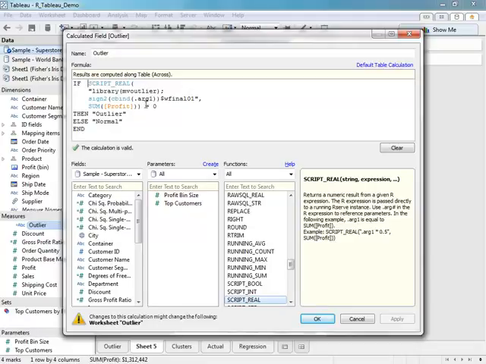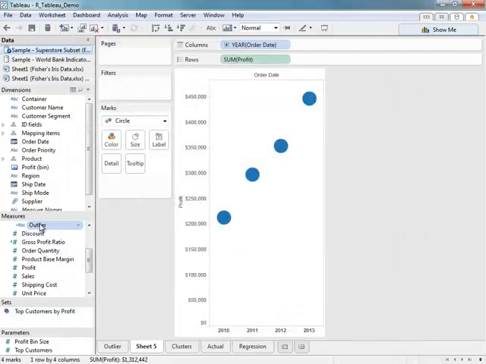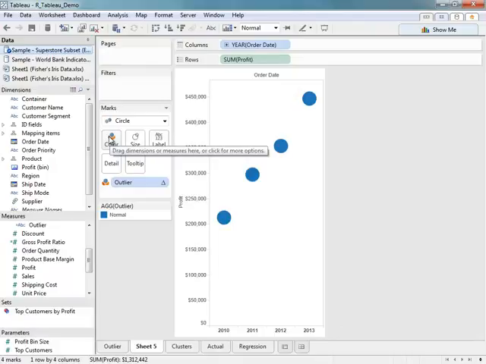And you'll notice that all of this R script is nested within one of Tableau's if statements. So if the R script returns 0, then it's an outlier. Else it's normal. So let's go ahead and bring that out onto color. You notice that at the year level we have no outliers.